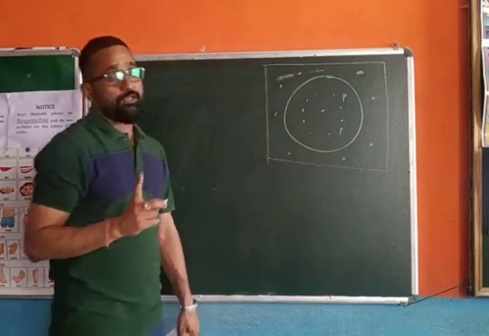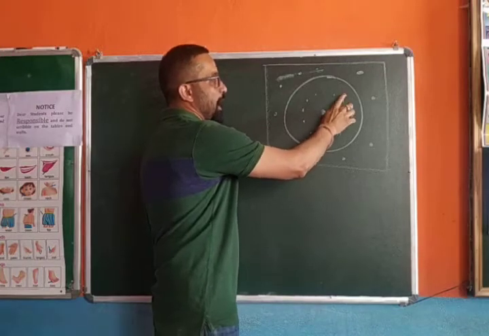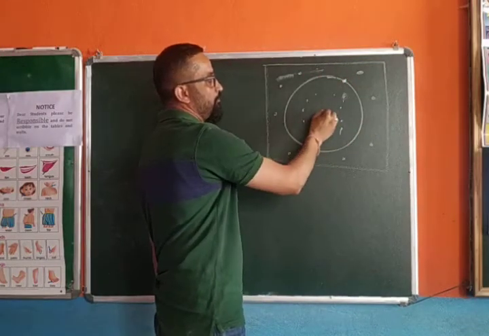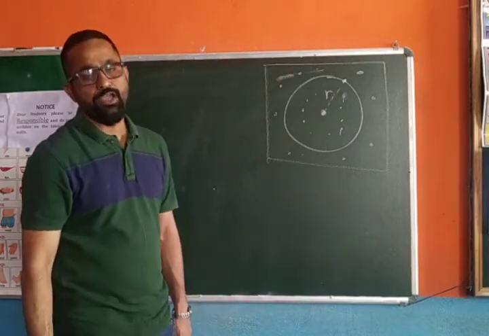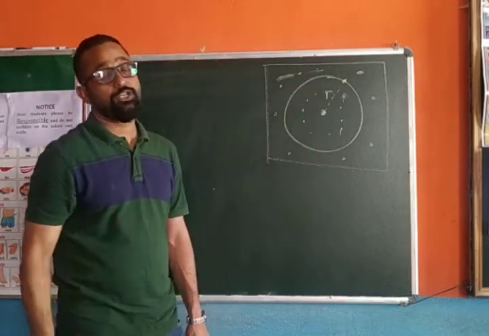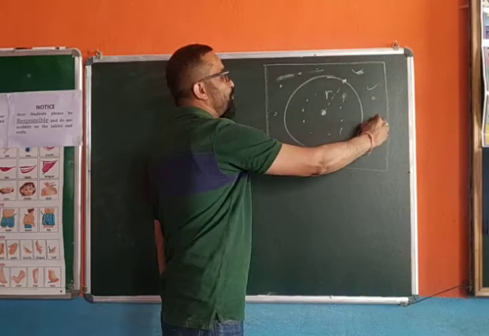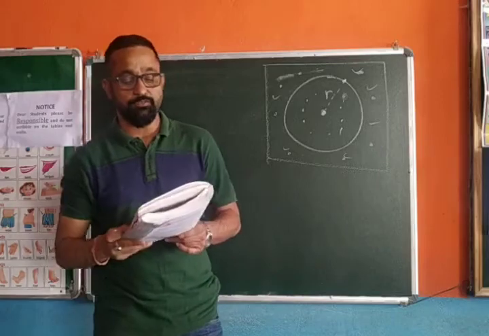So the first important term for a circle is center, and the point which is moving around at a fixed distance, that distance is called radius. The collection of all points inside the circle is called the interior of the circle. The collection of all points outside the circle is known as the exterior of the circle.